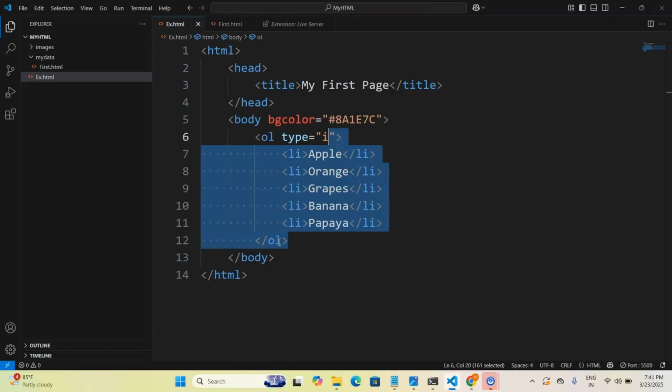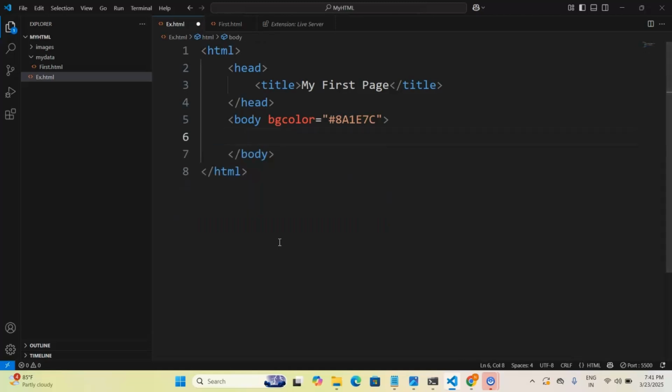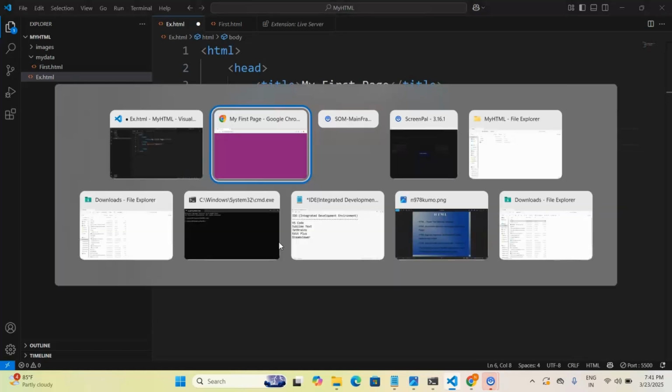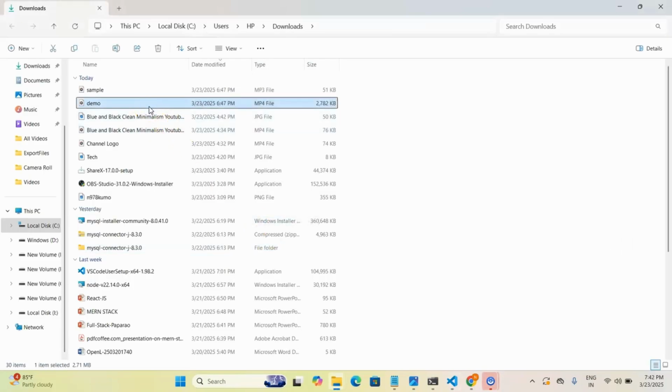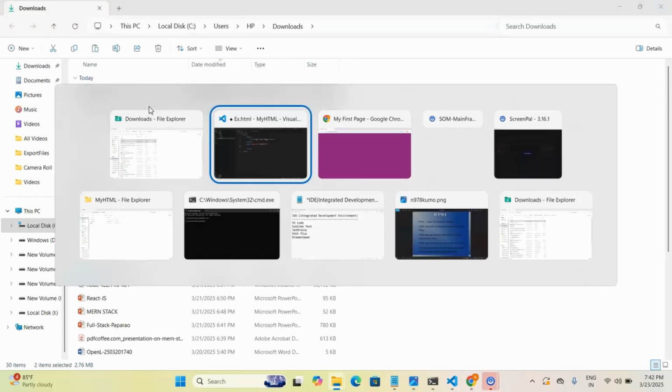Similarly, if you need to create a video player or audio player, I'm going to show you an interesting topic: video and audio. If you need to create a video tag, for example, I do one thing. I have a video. In downloads, I have two files: one is an MP4 video, another one is an MP3 audio. I copy both.